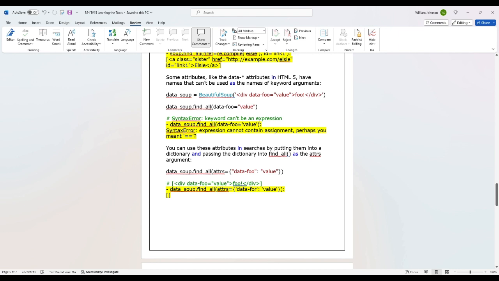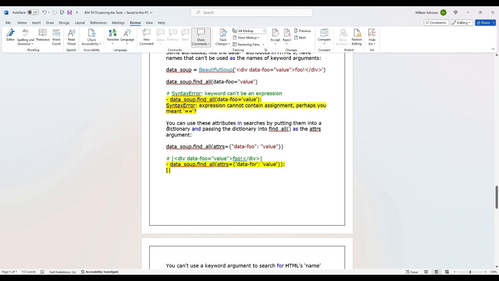Okay, now according to this, we were supposed to get "keyword can't be an expression." But when I ran it using the more up-to-date Python, I got this: "Expression cannot contain an assignment." So it's thinking that I'm saying set this variable that I haven't defined to this string. And then it gives me a hint: hey, you can, if you say, is this variable equal to this? Because that's what the double equals does. And I guess I could have experimented to see if that worked, but yeah, why bother?